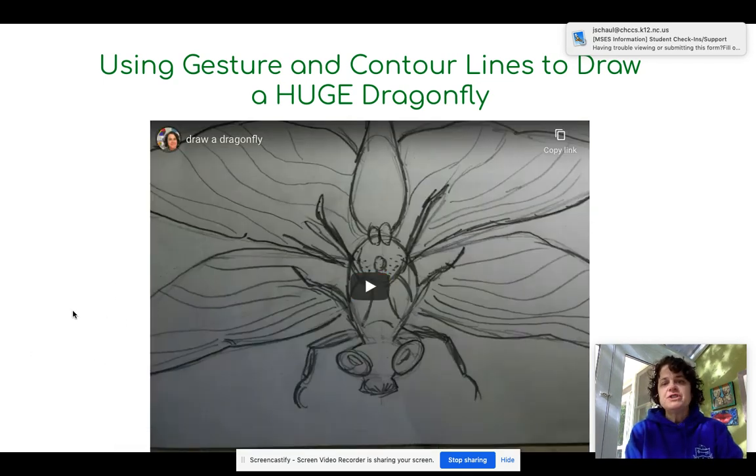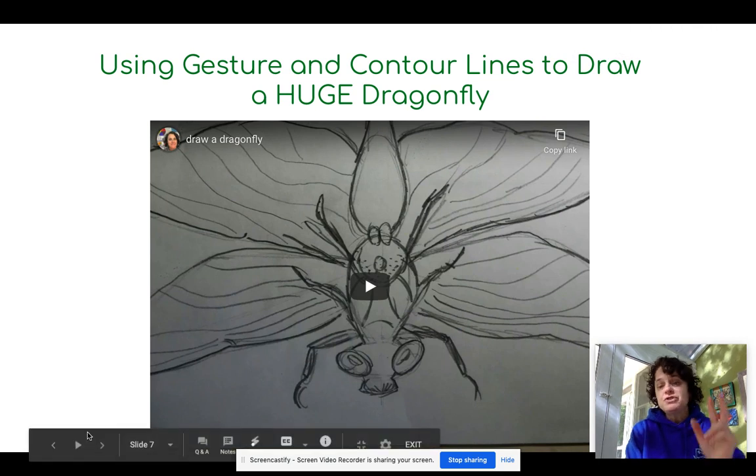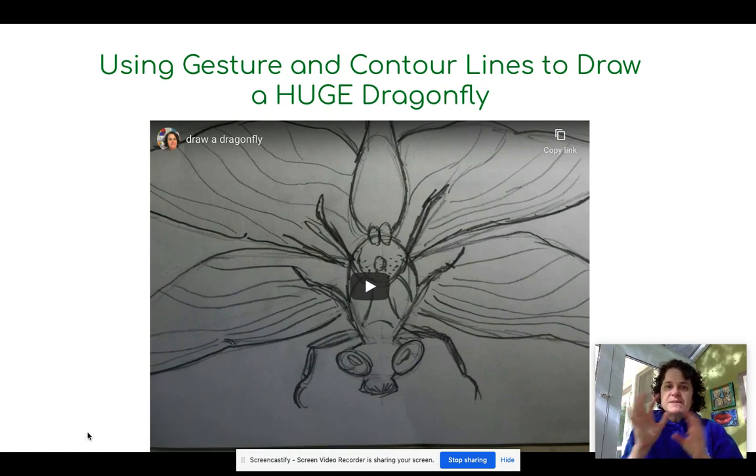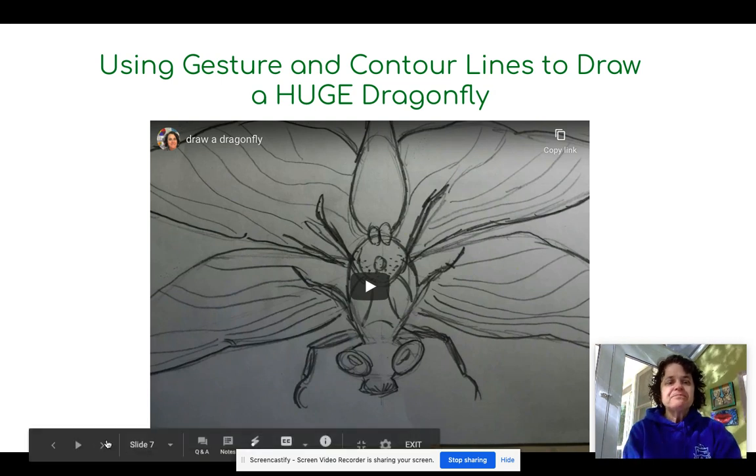Same thing with gesture and contour lines. Those are two words you're going to hear a lot in this lesson, because once you learn how to do gesture lines, which basically gets the shapes, and then contour lines, which gets all the details, you really can start looking at things and drawing them.